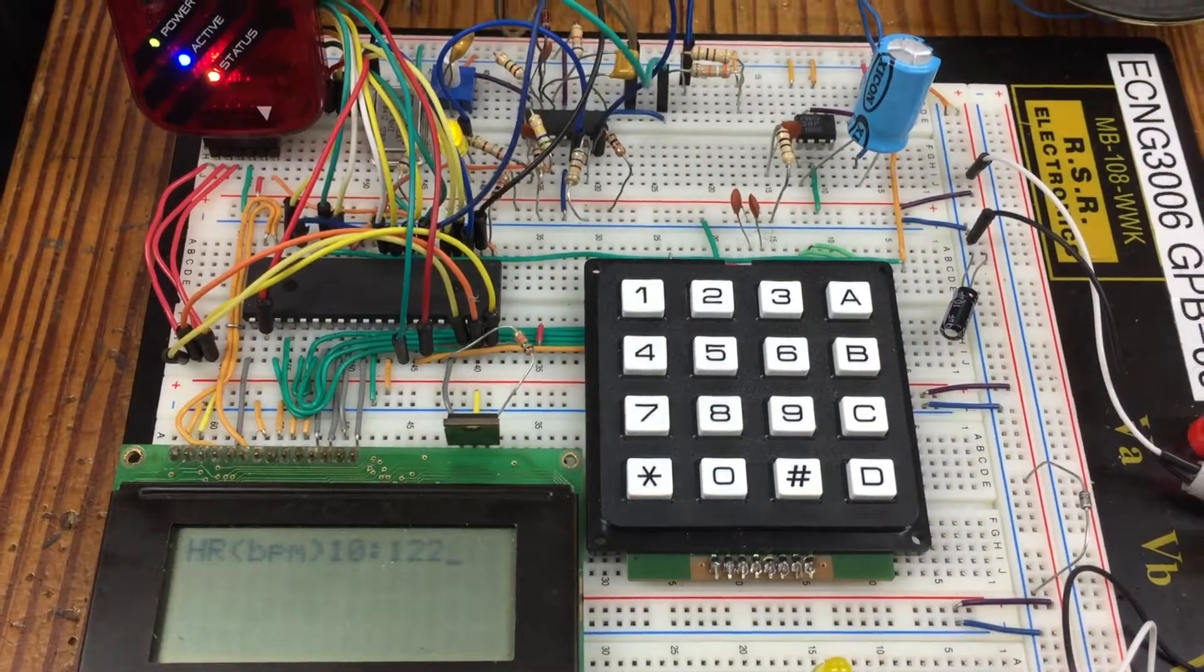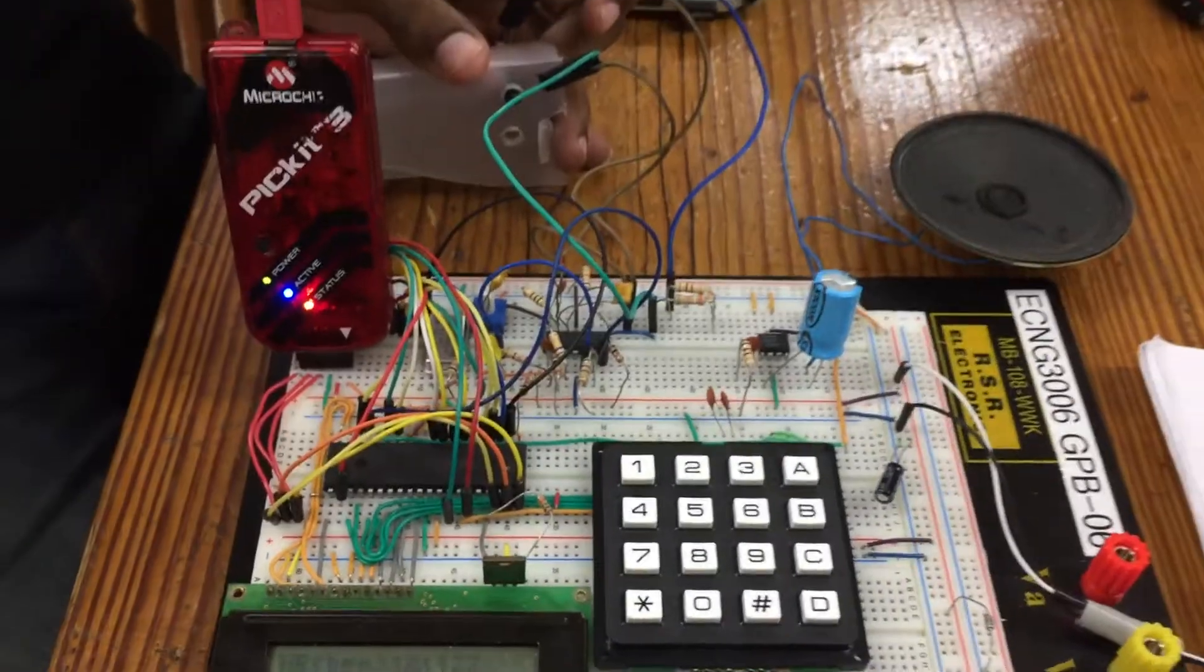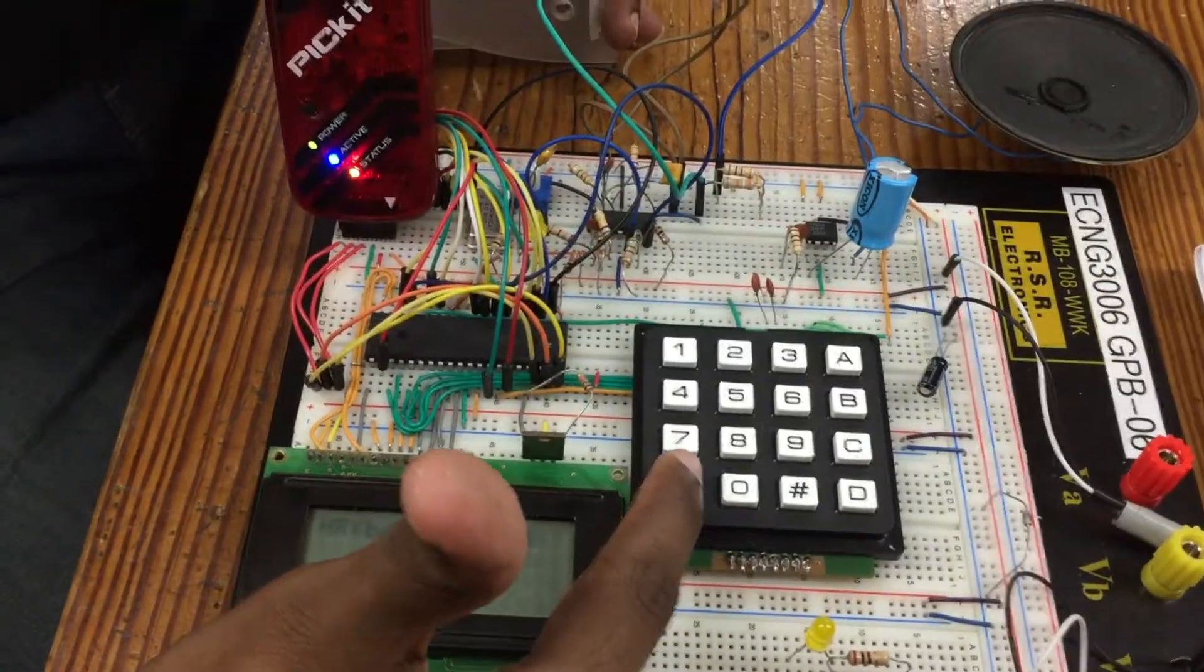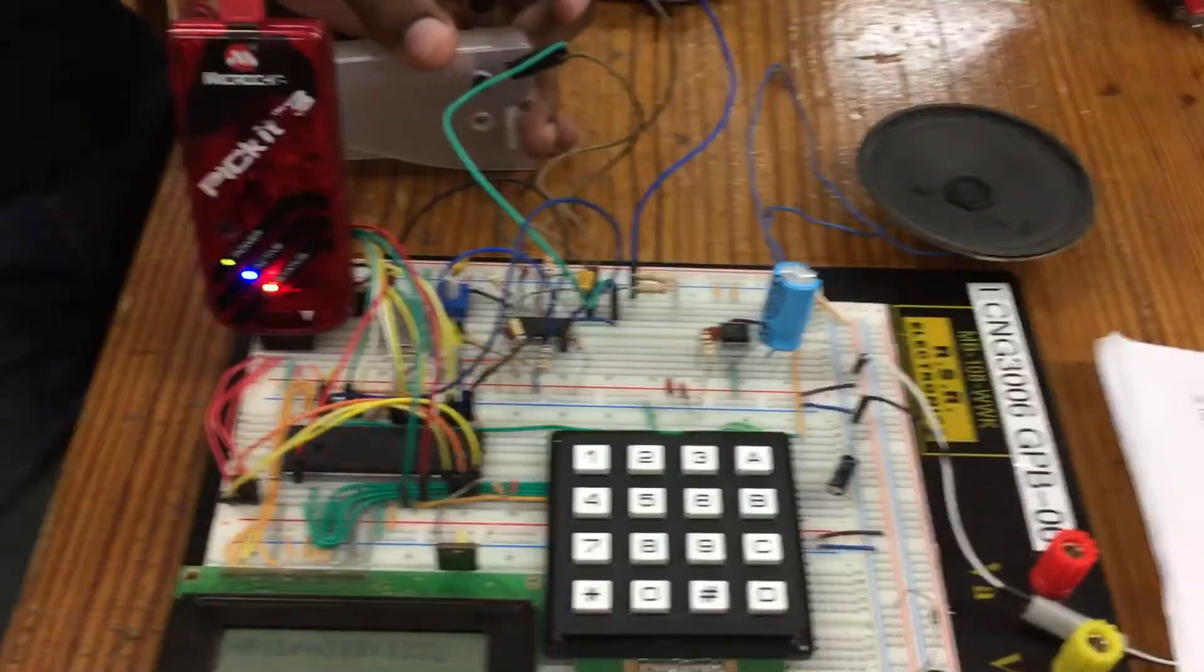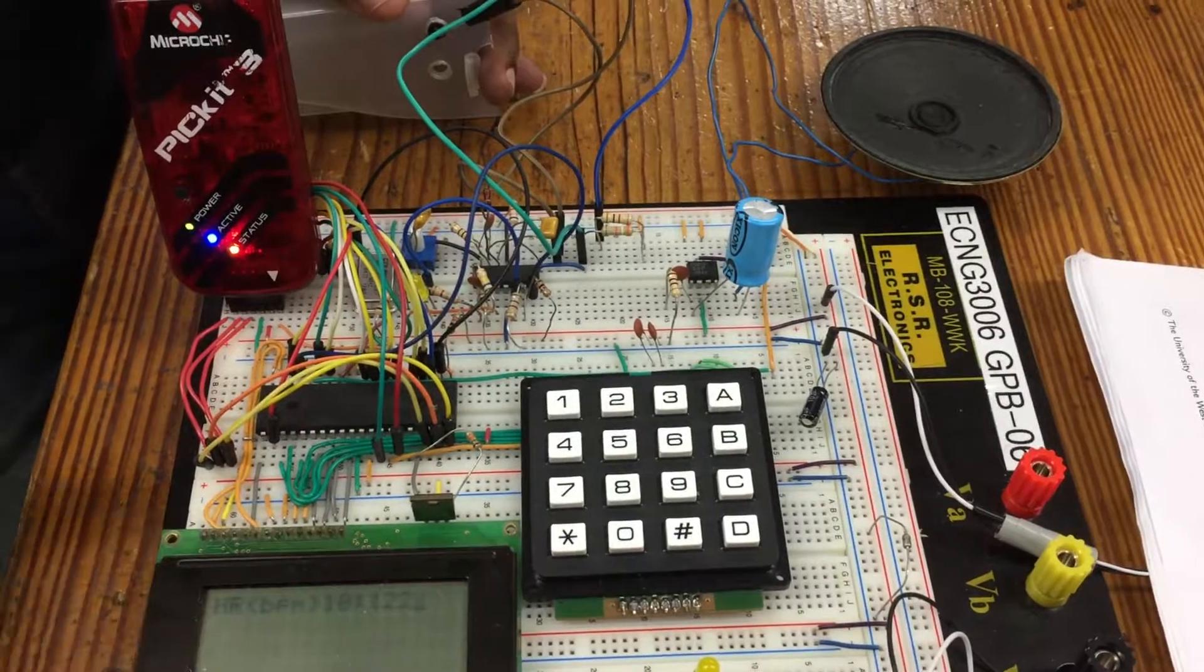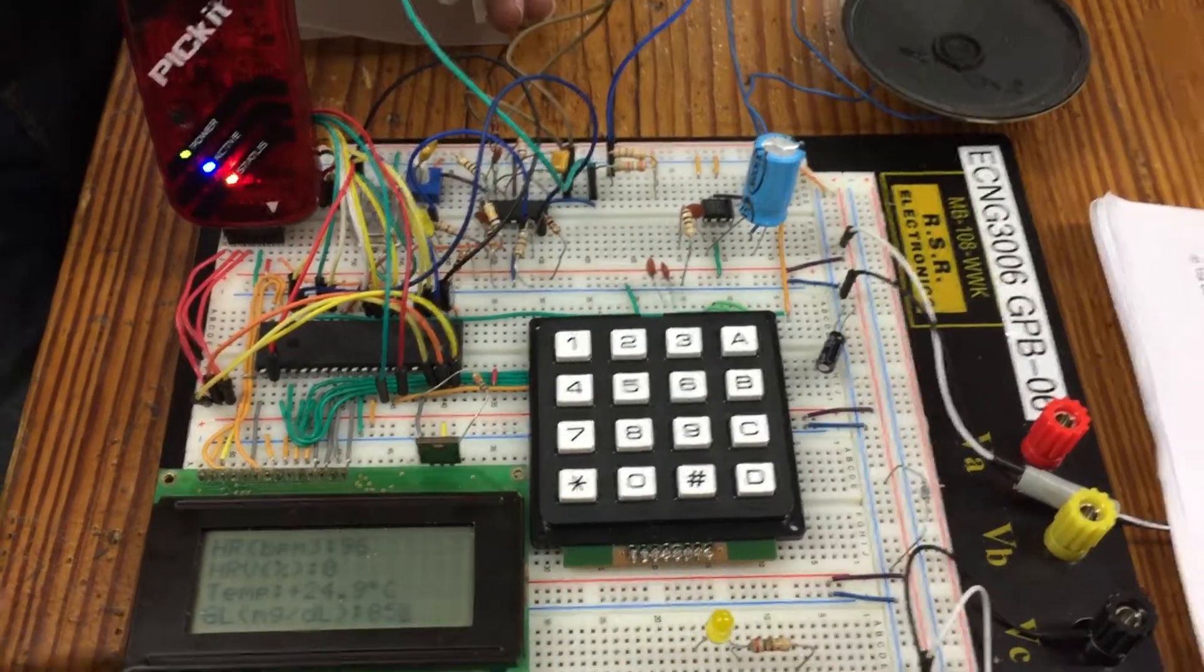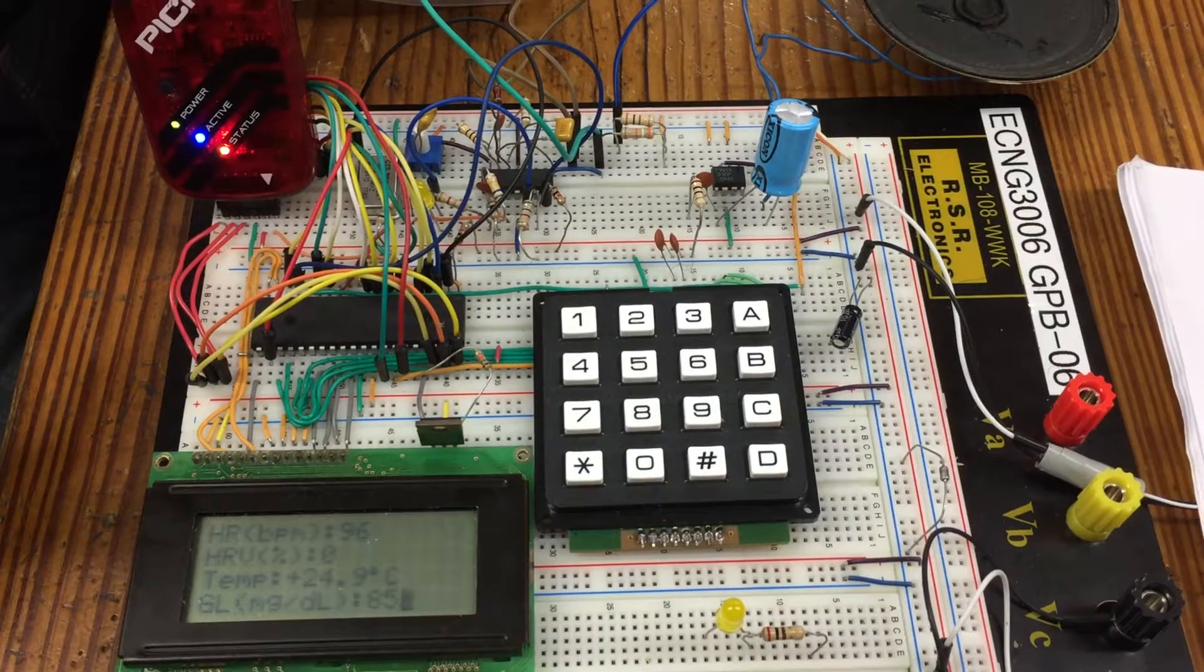And to go back to take live readings again, the person will have to put the finger back in and press star. And then when a reading is ready for each of the modules, they'll display on the screen. And then it will continue saving these values back to the memory.